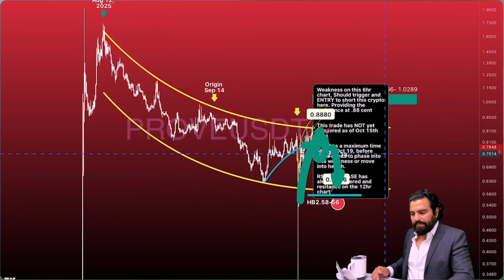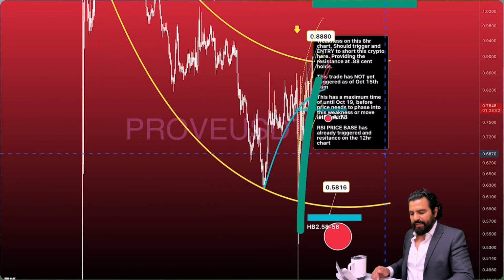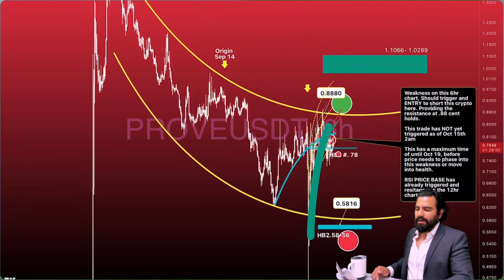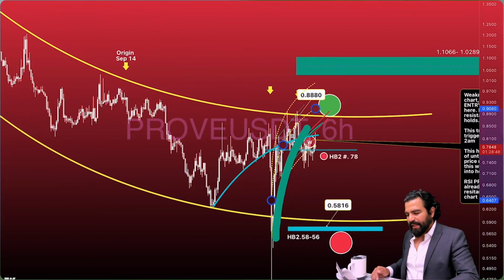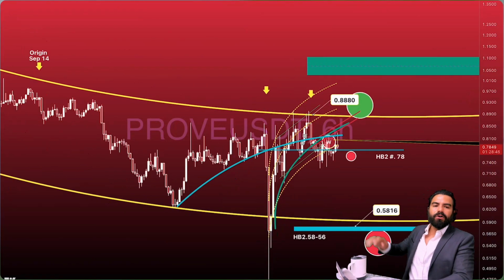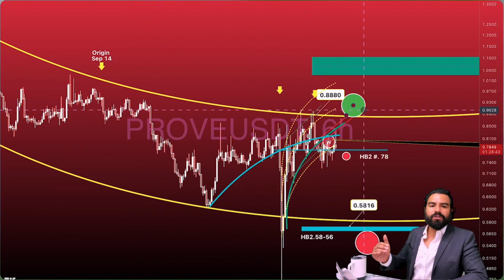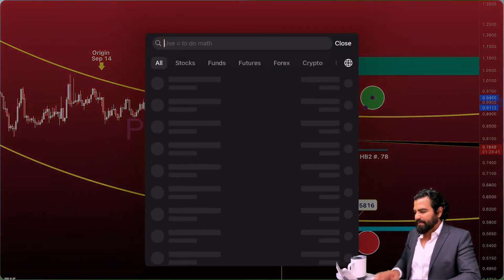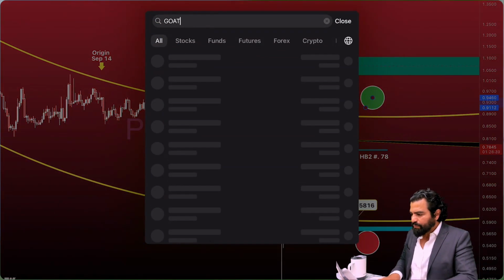We need to be looking to be bullish once we're building above those areas. There was another crypto we were looking at on that day. I think it was called Goated, and there was a possible short for Goated. Goated had another parabolic, but we're also looking for prices to build above here. Let's pull that up real quick so you guys can see it.